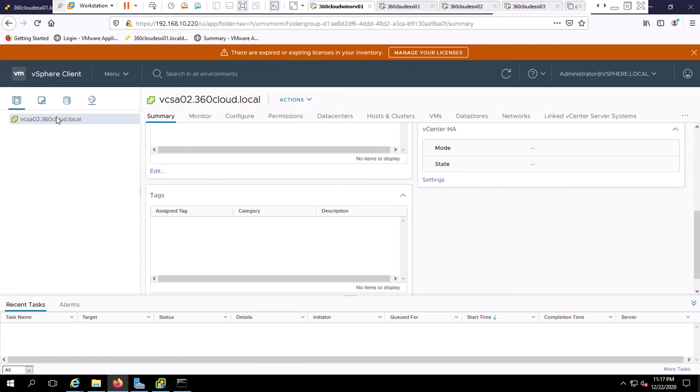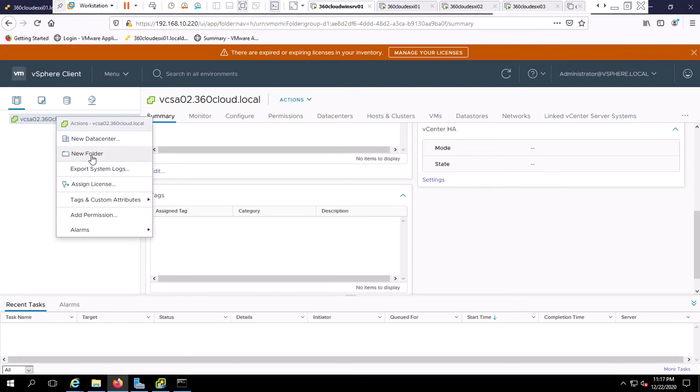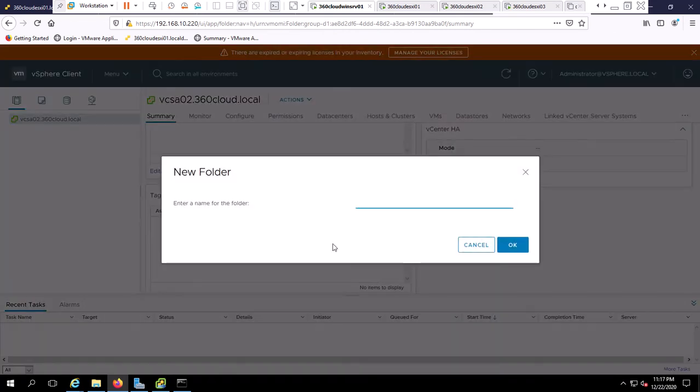And the way we can add them, first of all, right click here on VCSA, and in this, first of all, we create a folder. Once we create a folder, you can name it by where the data center is, where the physical servers are. If you're working for a company, that company has ESXi hosts, and these ESXi hosts must be located somewhere in a data center. So these are physical ESXi hosts.